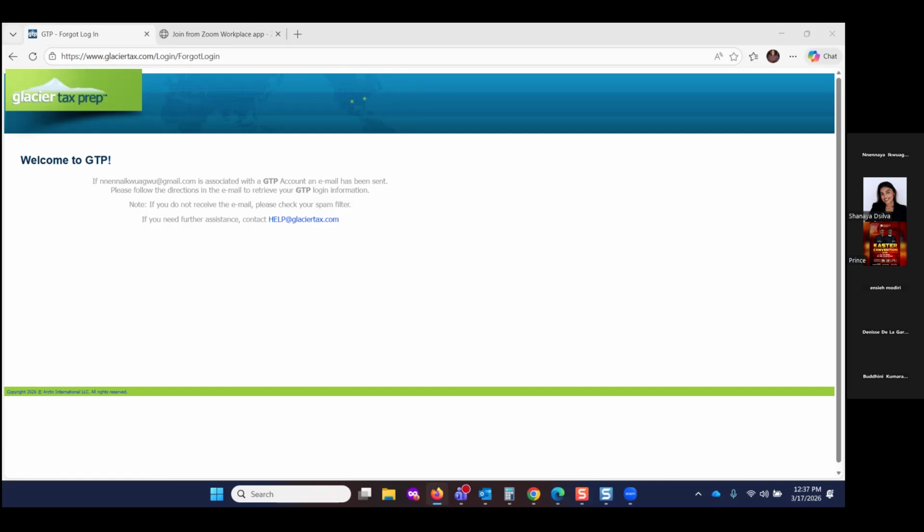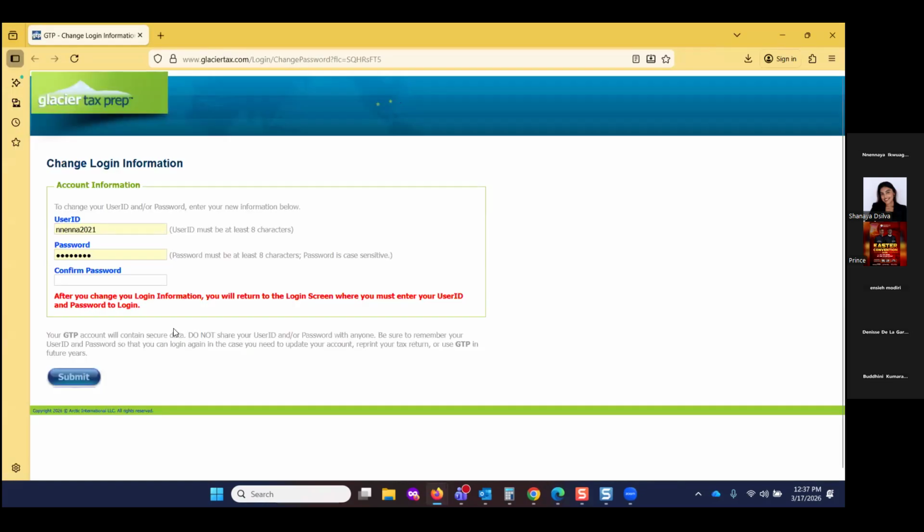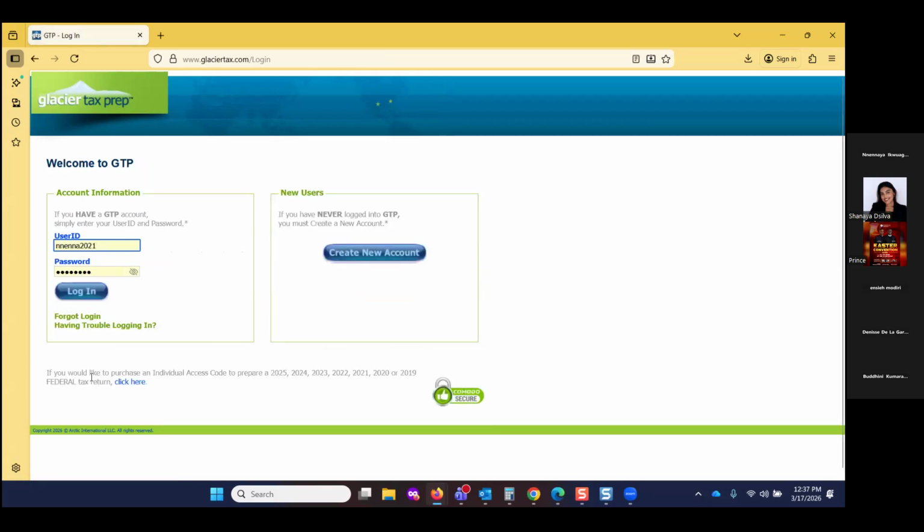Okay, so you gave me a link that I should click on. I think I'll put it on this side. So here is my information. It says I should confirm my password.